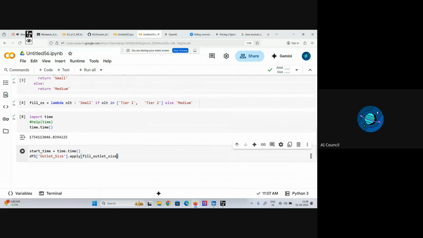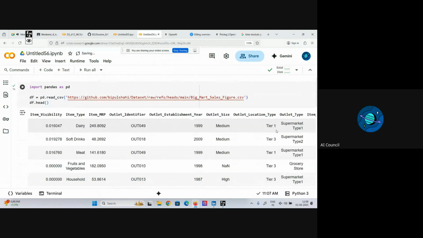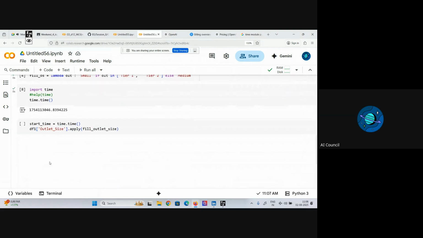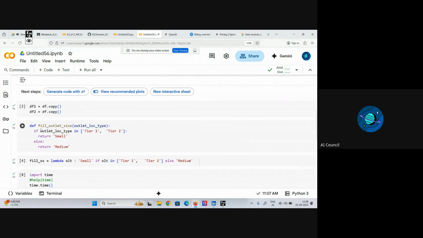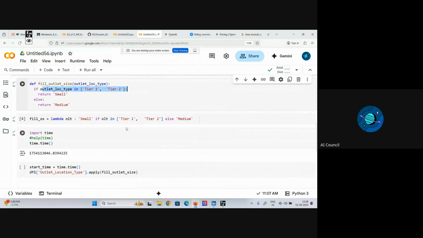Sorry, I have to apply it on the outlet location type. I made a mistake, because it will check the outlet location type. If it is tier 1 or tier 3, it will return small. Otherwise, it will return medium. So this is start time.